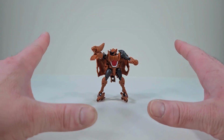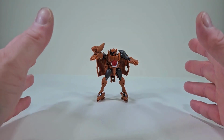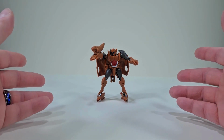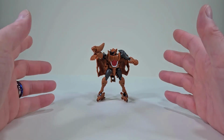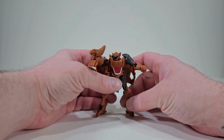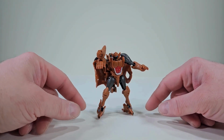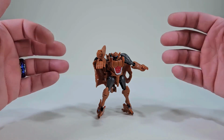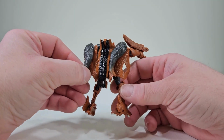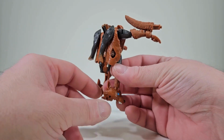My final thoughts on Tasmania Kid is that this guy is a fun figure. The beast mode, like I said, I just wish I had a little bit more posability. But this guy is a lot of fun. He might be lacking in posability in other areas, but there's just something about this guy. This guy's got charm. And I love the transformation, him going into beast mode and then back. This is very much a fun figure. And the paint details that they have gone through on this figure is amazing.